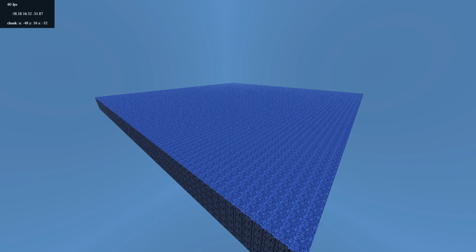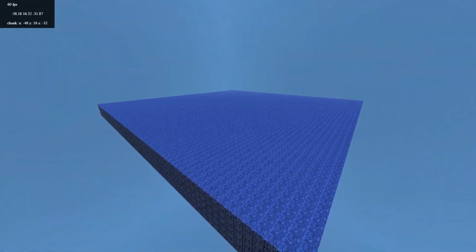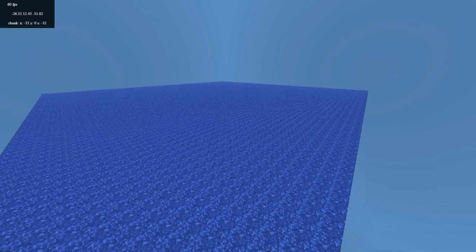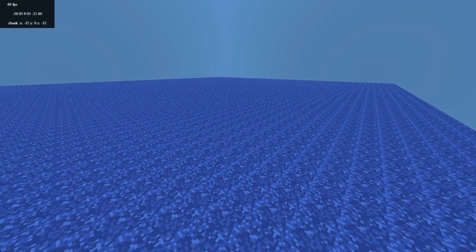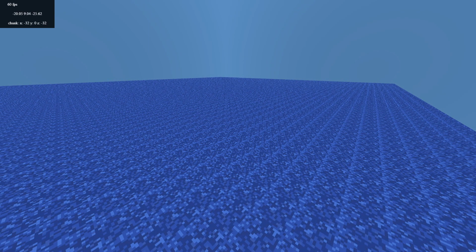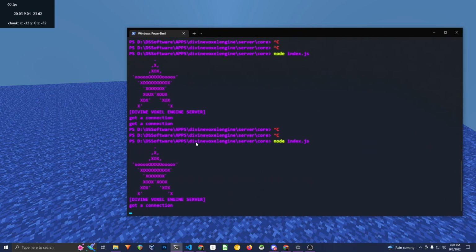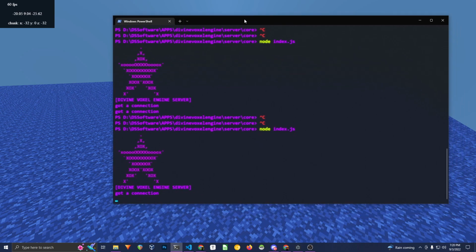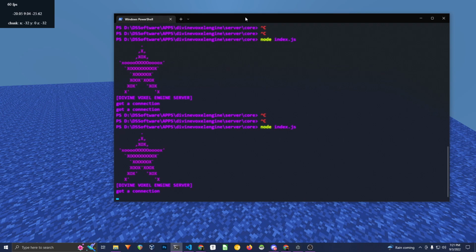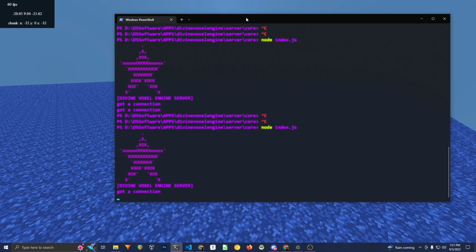I'm actually talking because what's going on here is kind of hard to explain, but this is the first server test. So I have the server running over here. It's just a simple WebSocket server. So what I did was basically I converted all chunk data to be a single array buffer, and then I got the engine actually working on Node.js instead of just a browser.